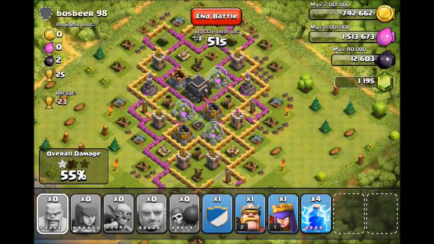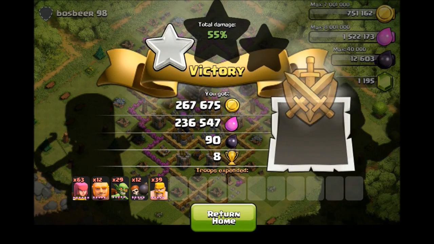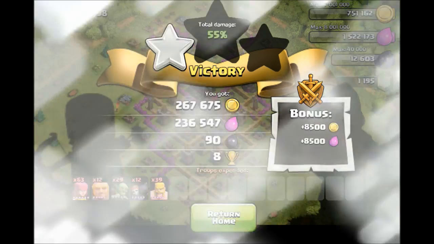We did fail, but whatever, we walk away with a bunch of resources either way. And anyways, that's just a little over 500,000, which is awesome. And here's actually the attack I was talking about.